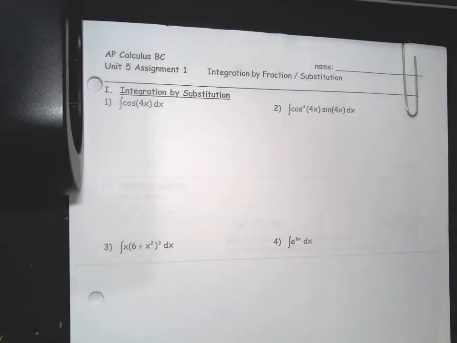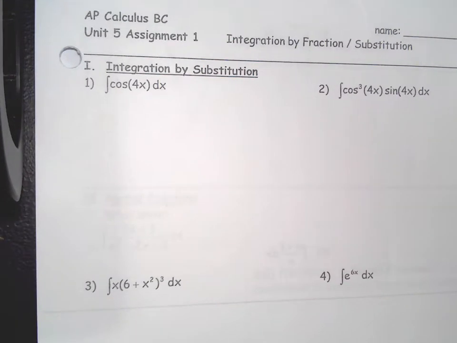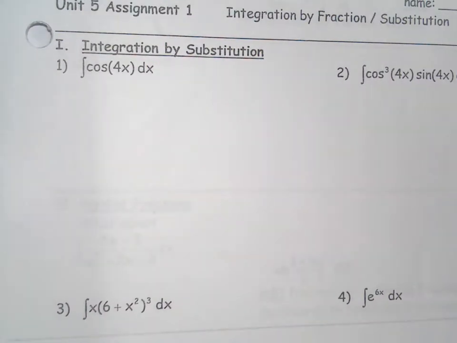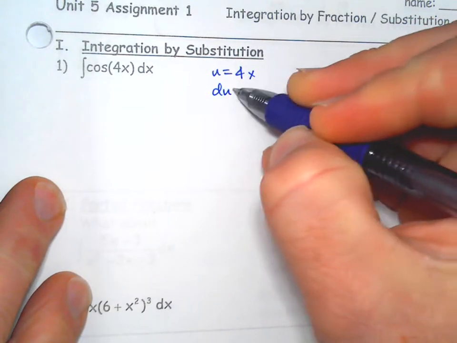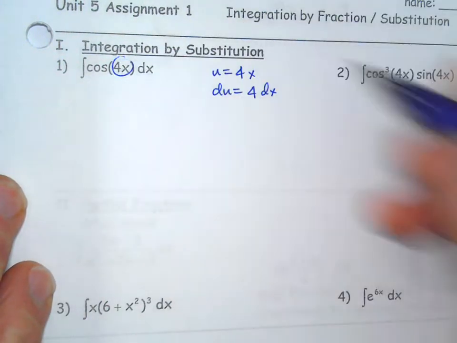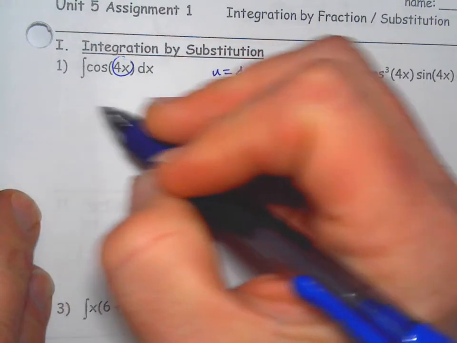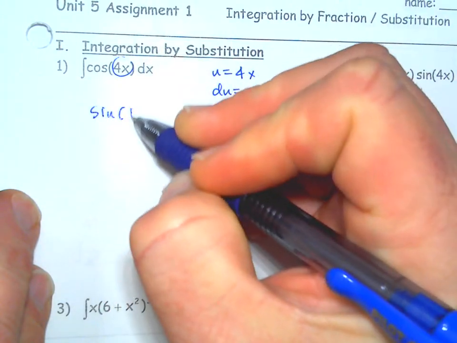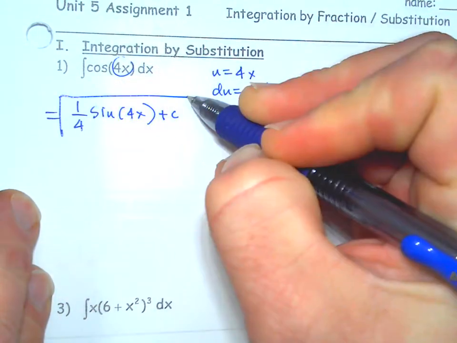All right, so this is pretty much an integration review from Calc AB. So usually we try substitution. Now, I don't really think we need substitution for this. The only thing here is there's just an extra number. So I'd say, well, I know it's going to be sine of 4x. I know an extra 4 is going to pop out, so let me put a 1/4 to fix it. And then I'm done, right?